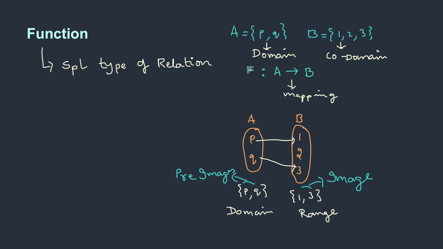Now, every mapping may not become a function. Function has certain conditions. The first condition is, for every x that belongs to domain, every element of the domain must be mapped with any of the elements. Maybe P has to be mapped with 1 or 2 or 3, but definitely it should have a mapping. The second condition is, P can be mapped either with 1 or 2 or 3. I cannot do P to 1 and P to 2. This is not possible. P should have a unique image. These are the two conditions. If a mapping follows these two conditions, then we call this particular mapping a function.